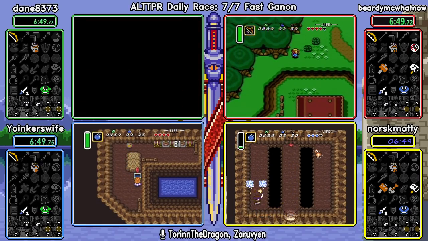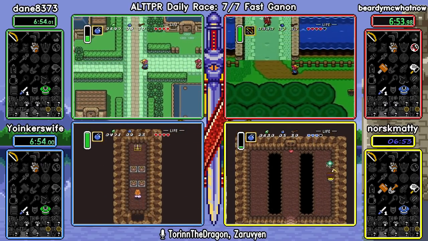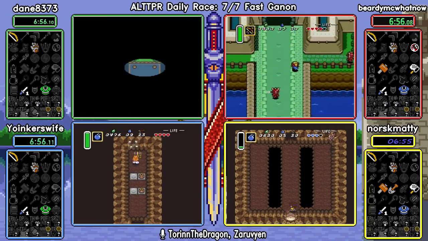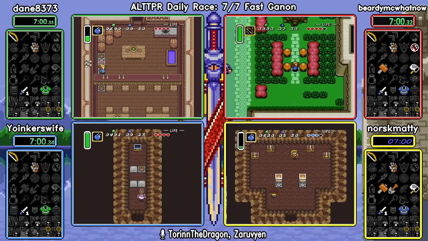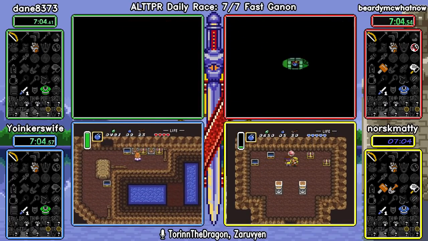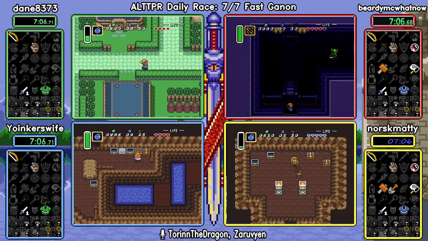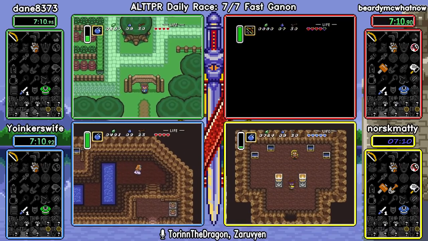Okie dokie. So now we're going to see Norse Matty's going to pick up his Moon Pearl. We'll see if he decides to do anything similar to Beardy right now, as Beardy is going straight up into the castle area, having done the Sank start instead of visiting Uncle. I'm kind of surprised we didn't see anyone rush straight to Hype Cave here.